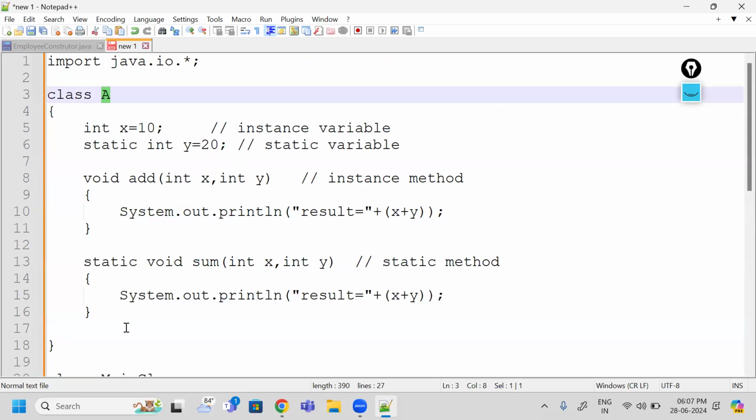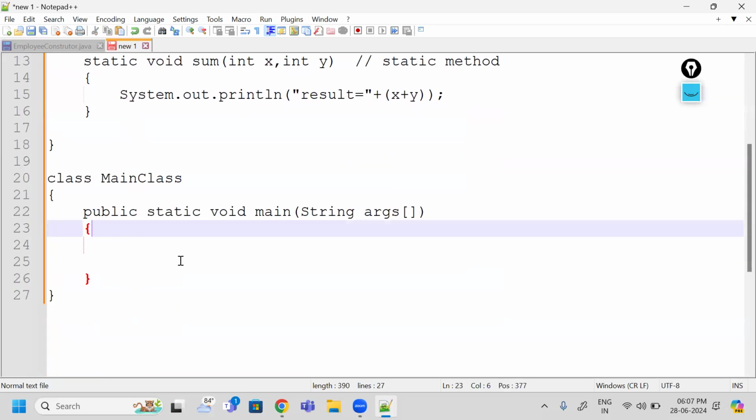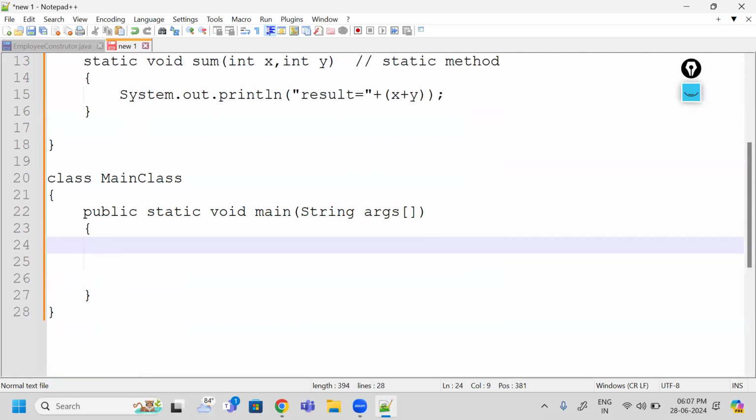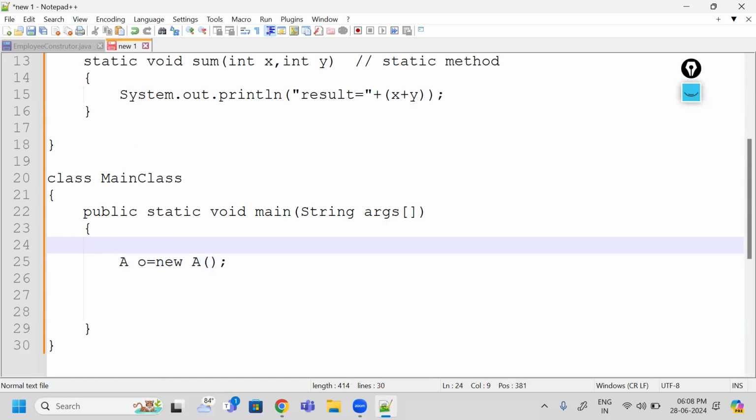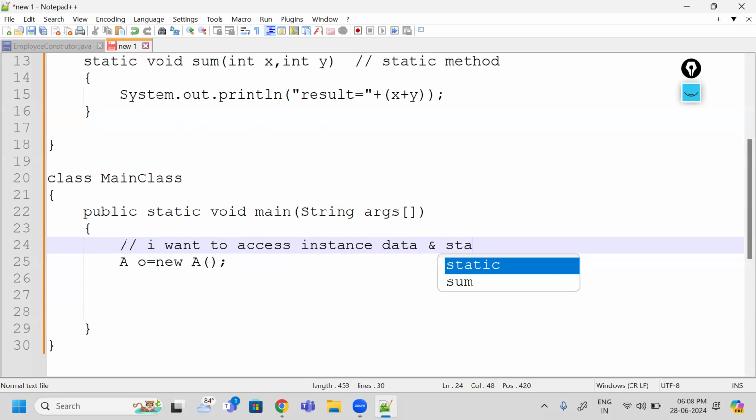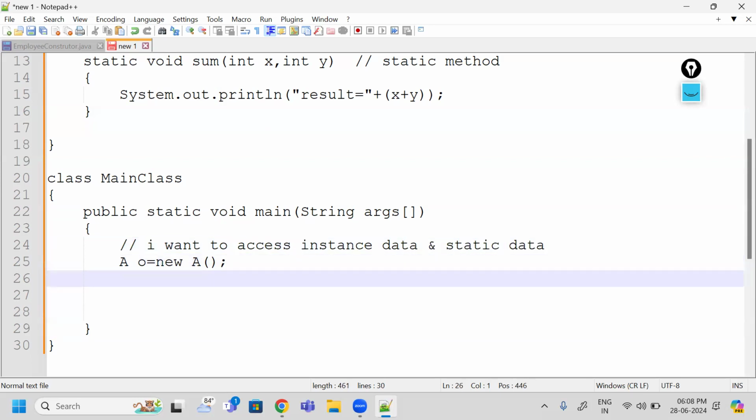Yes, very good. Capital A o equals new A. Now using this, I want to access instance data and static data. Are you clear? I am trying to access both.